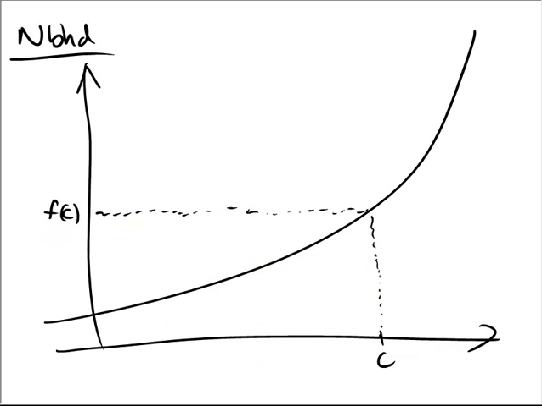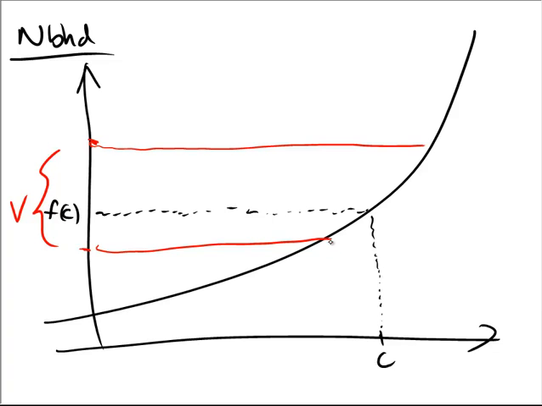And finally, the topological definition, the neighborhood definition, is: if you have a neighborhood V around f of c, so maybe you have a window that looks like this. It doesn't have to be equidistant on either side, it just has to be any neighborhood. If we take this and come over to our x-axis, so take those as our y's, come down to the x-axis, then there has to exist a neighborhood U that you can place around c such that every single value in U, technically U intersect D, gets sent via the function into values that fall within the V neighborhood.